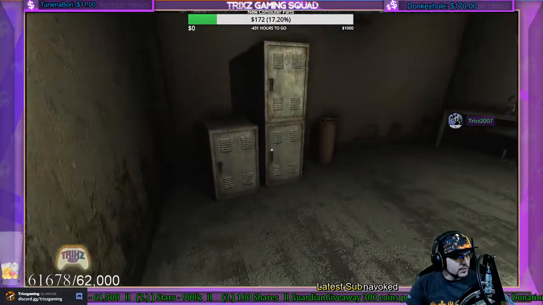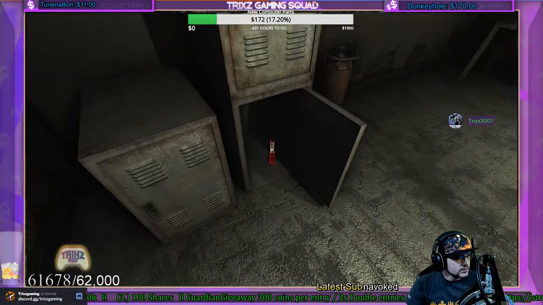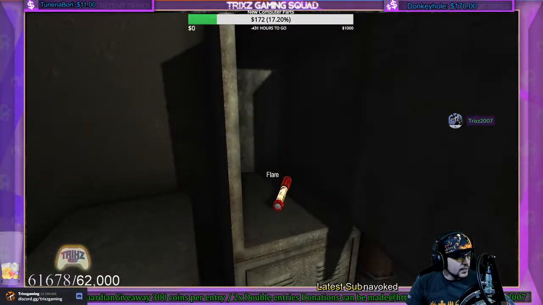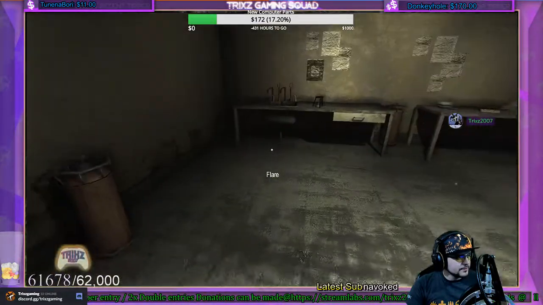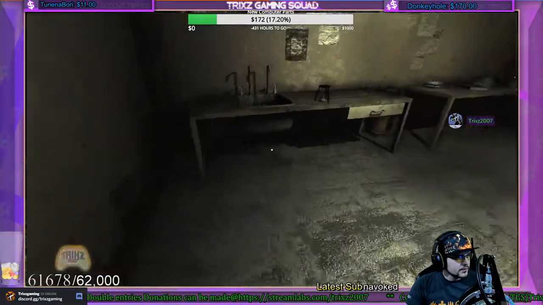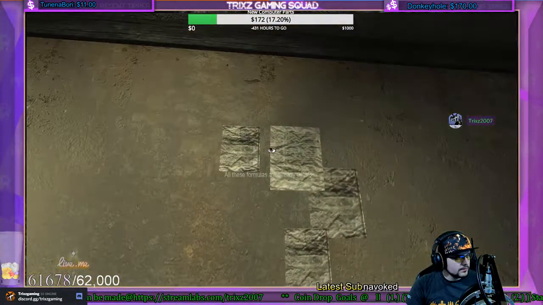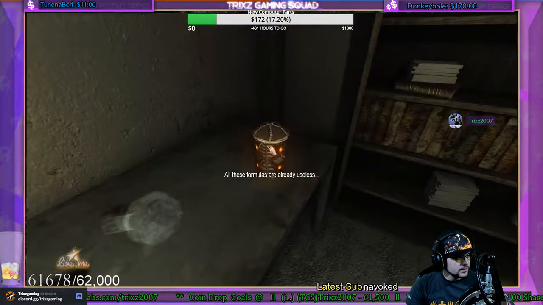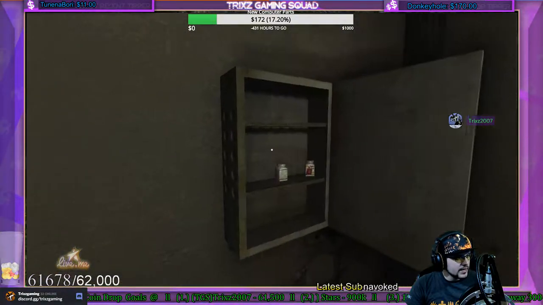This is spooky. All right, check the cabinets here. Nothing good. Ooh, what's this? We got a flare. Ooh, another flare. Come on, grab it up. Let's go. All these formulas are already useless. It's not good. We're gonna grab that in a second. I found the key. First, let's hit up this medical cabinet, see what we got here.